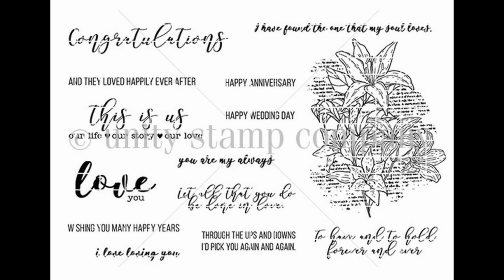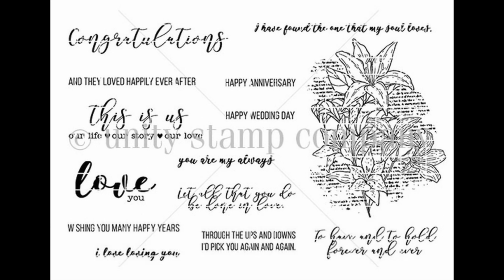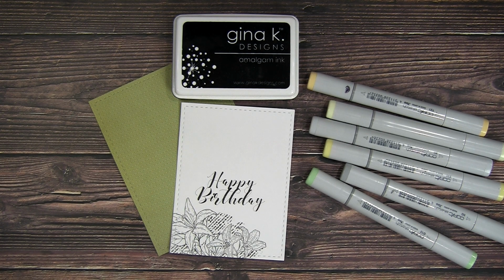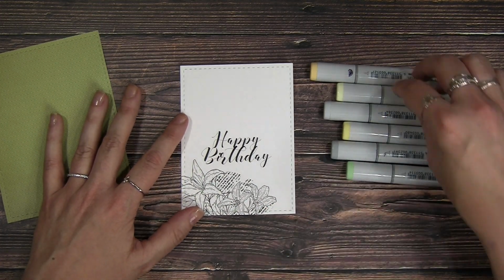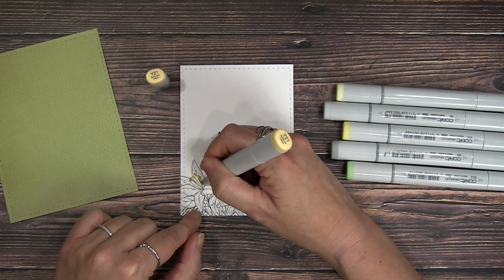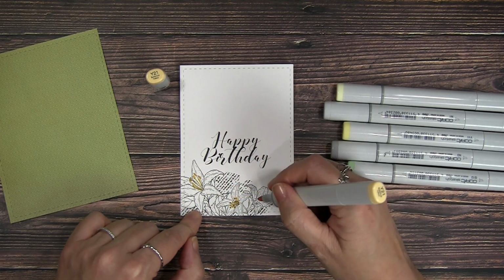I'm featuring the You Are My Always June 2020 sentiment kit from Unity Stamp Company. Just has this large, gorgeous floral image and lots of great love sentiments for weddings and anniversaries and more. For this card, I'm actually using the birthday sentiment from Hello Sweetheart Bouquet, which was the May 2020 sentiment kit from Unity Stamp Company.